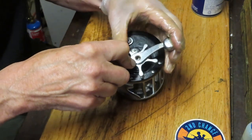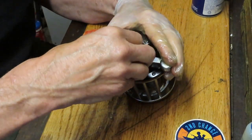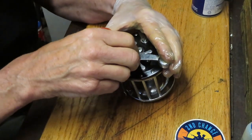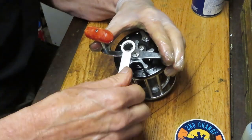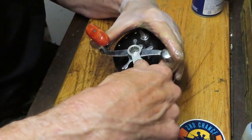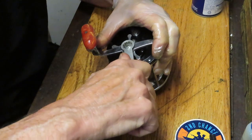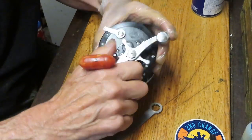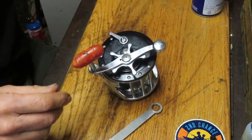If you didn't take the bridge sleeve off, this is the place to put the oil — your handle nut says 'oil' and from time to time it makes sense to put a drop in. I'm going to take the handle and use it as a wrench to hold that bridge sleeve while I do that. Then put the handle screw back on. This is an aftermarket wrench called an Allen Tanny wrench — if you're servicing a lot of Penn reels it has the advantage of being thicker and longer for leverage. If you have the original Penn wrench it'll work just fine too.